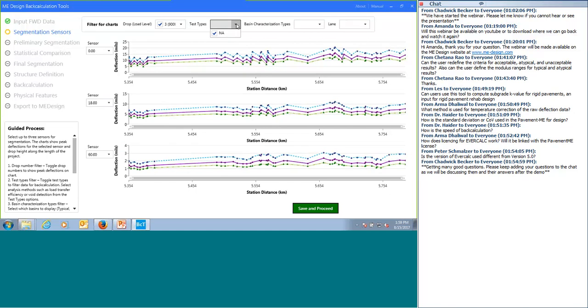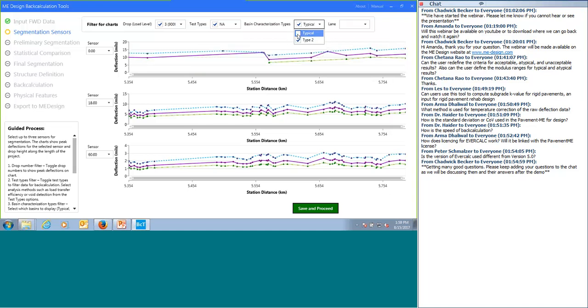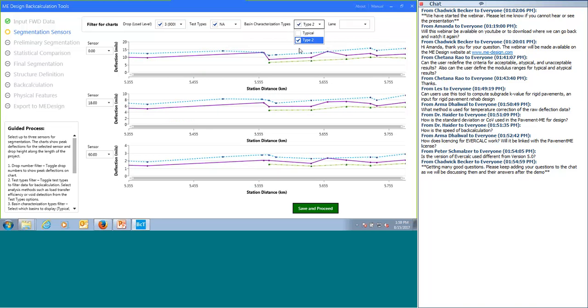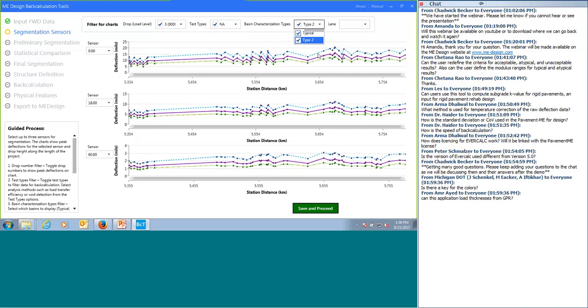And then also look at test type. We didn't have any in here. The basin characterization, we can have typical and type 2. If you do have type 3, it will show up so you can see where they occur, even type 1. So they all show. Here we only have typical and type 2. I can say I'm going to turn off typical, and you see we have very few type 2. And that's really good. That says most of our deflection basins are really in accordance with elastic layer theory. And so that may mean the back calculation process will be a lot easier. And of course, we didn't divide this by different lane type, inside, outside, or direction.